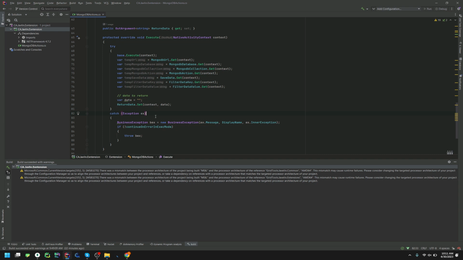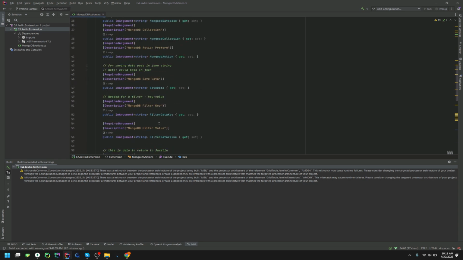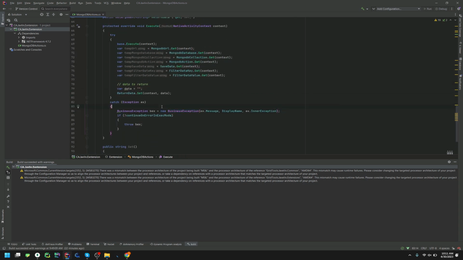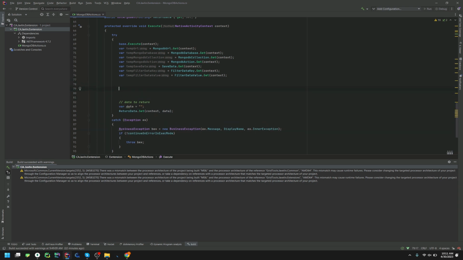So here in our try catch, I don't like this, but that's fine. What you can actually do is, now this came from that page. So what this is going to do, this is actually a Javelin command, and it's going to pop up that message inside Javelin. But what I like to do is write this to a log file. If we have time towards the end, I'll show you how to do that. But right now, let's just get this going. So the first thing I need to do is figure out what your action is. So let's go ahead and do this. And I'm going to do that before I set that.